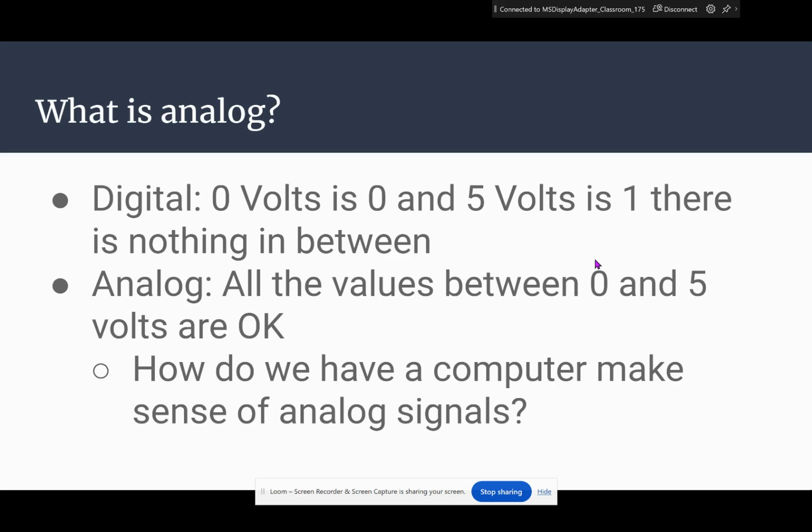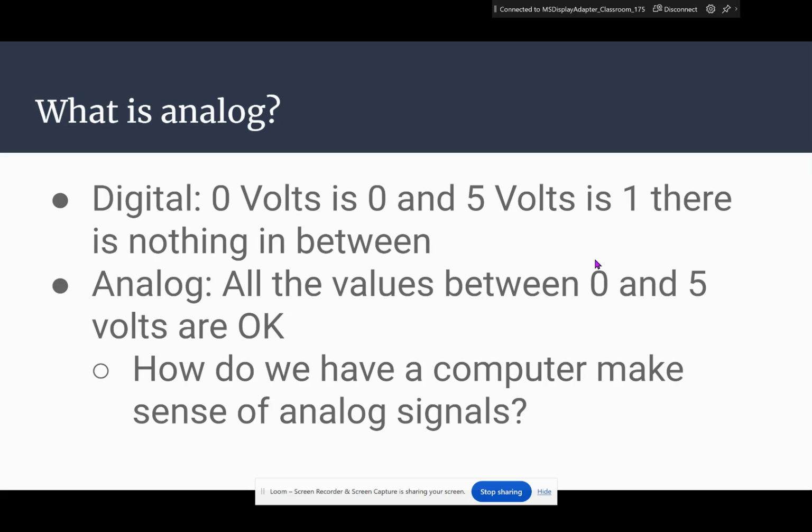Now, analog means it could be any number in between 0 and 5 volts. Instead of it just being 0 and 5, it's any number between 0 and 5 volts.